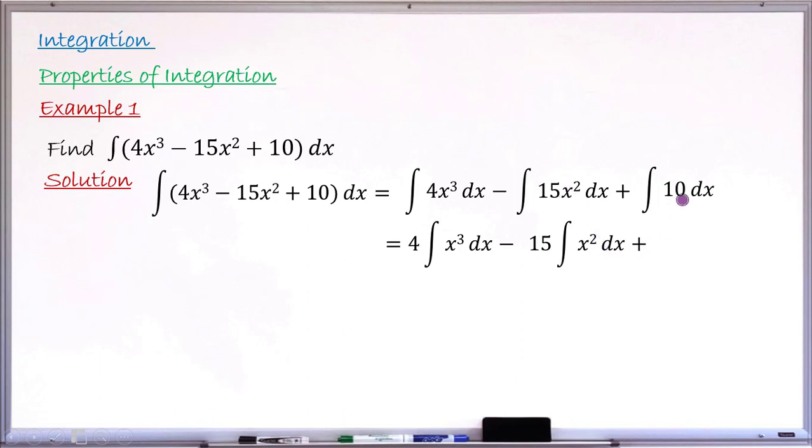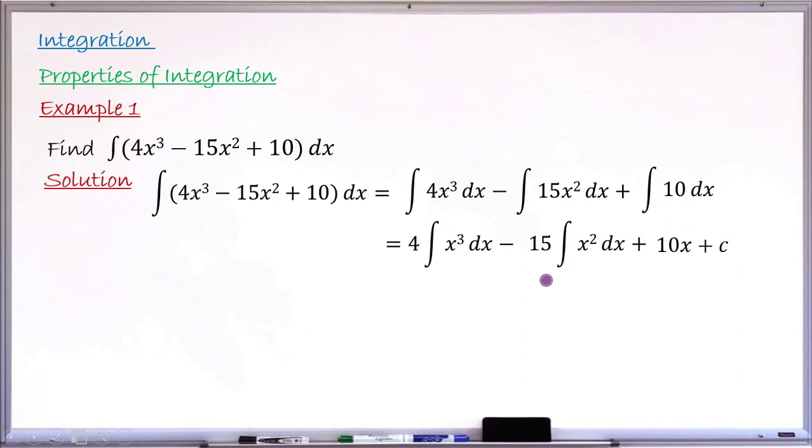Then the integral of this constant number. Remember, this is just a constant number. Also using the property which says the integral of a constant number is that constant number, then attach the letter x to it. So this integration of 10 dx will now give me 10x plus c. This plus c covers all other integrals, because whenever we find the integral, we must write plus c.